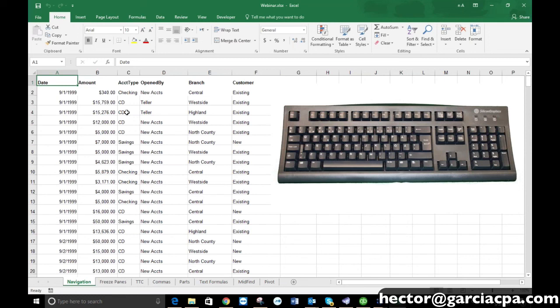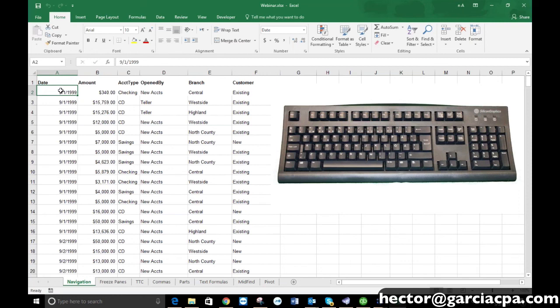There's something you have to keep in mind that's very important. When you issue the freeze panes command, Excel will freeze everything above the cell pointer where you are and everything to the left.